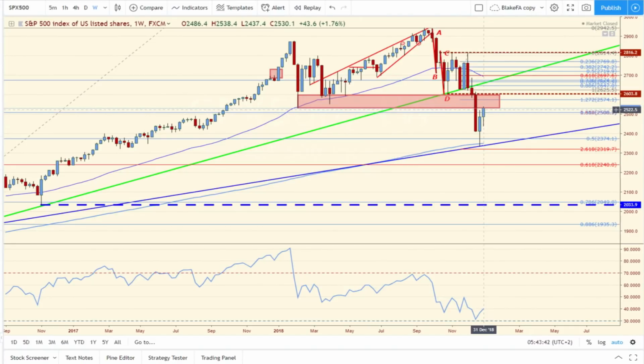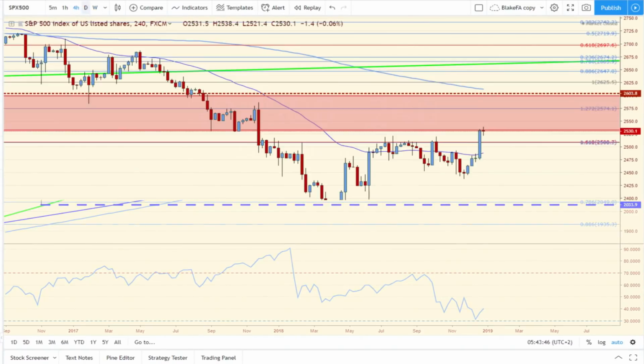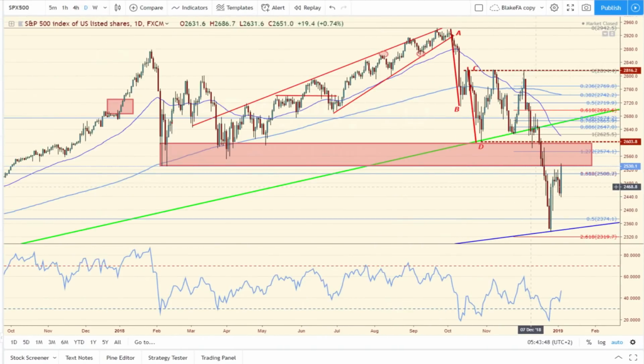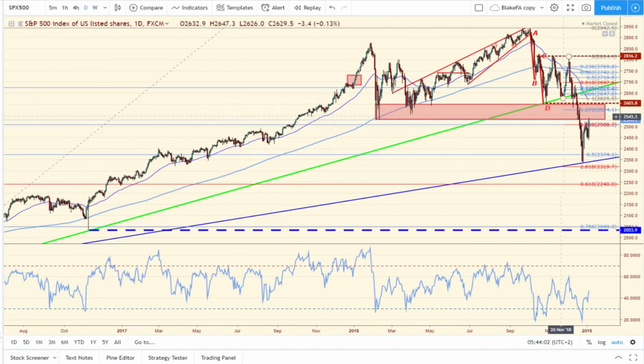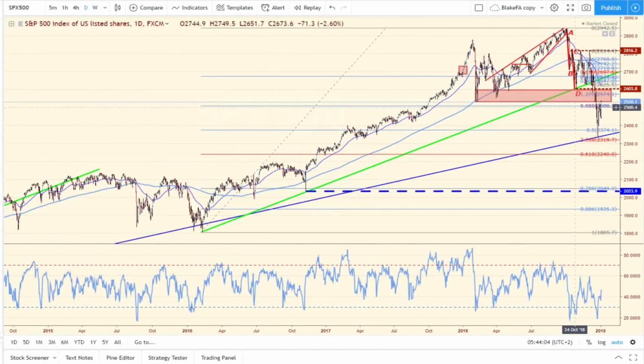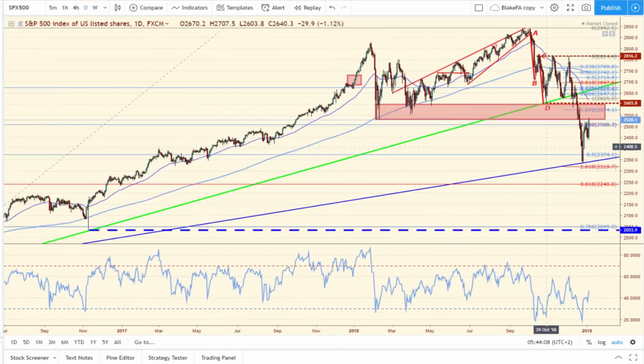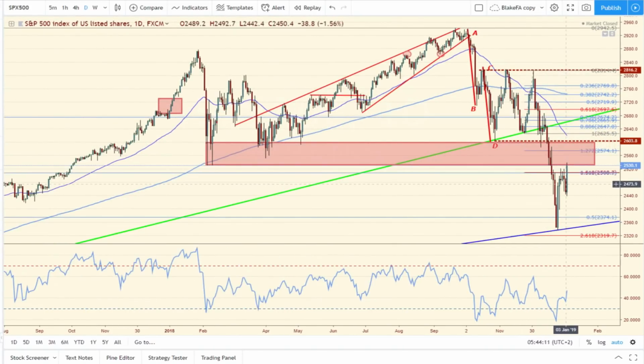Now, if the S&P continues this rally and we continue to go through this resistance, it looks quite possible that we could continue to rally and risk maybe from here to 2600, maybe even further than that, maybe to test the underside of this green broken trend line. That could take us all the way back to 2650. I'm not saying that's going to happen this week. I'm just saying that could happen over the next couple of weeks.